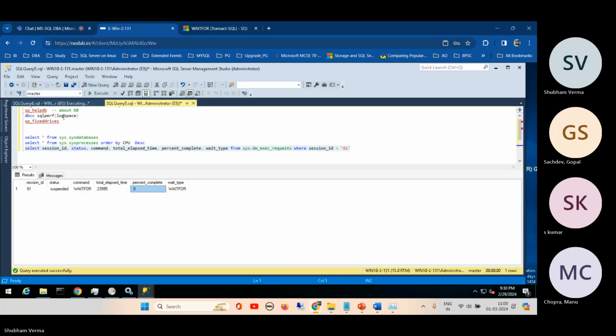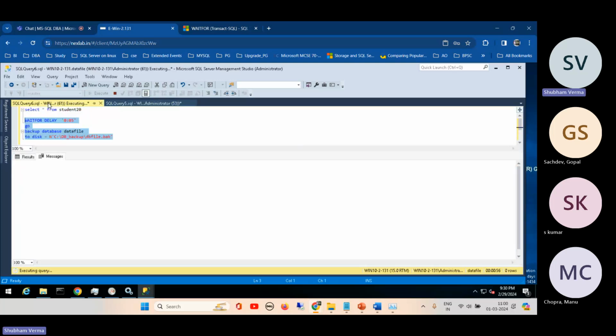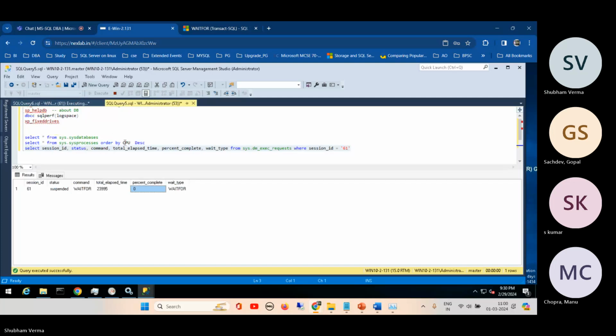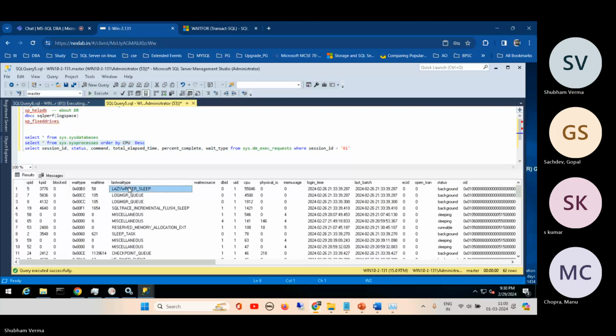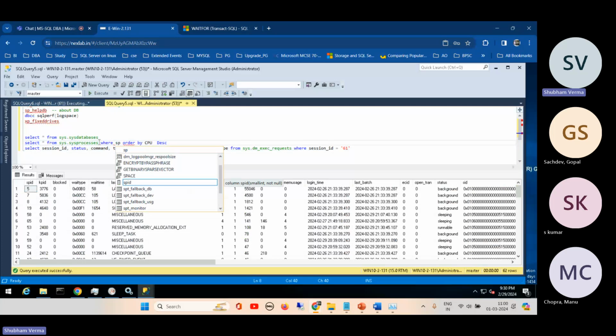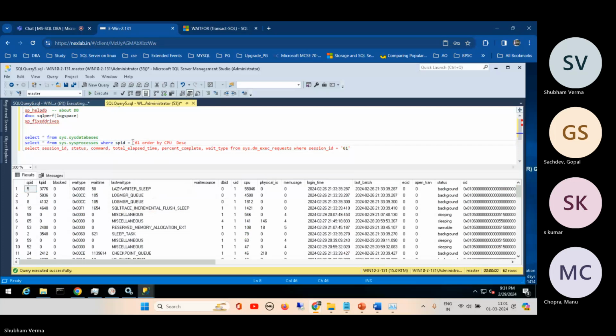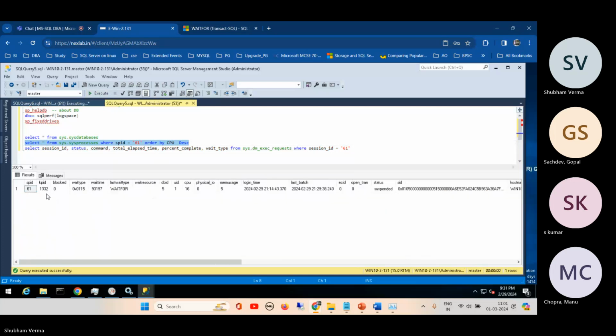It started at 29, I think. The start time, you can see from this also, where SPID equals 61. So the last wait type is what this command is waiting for.